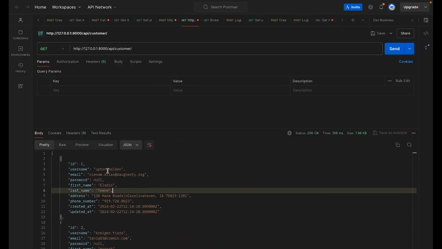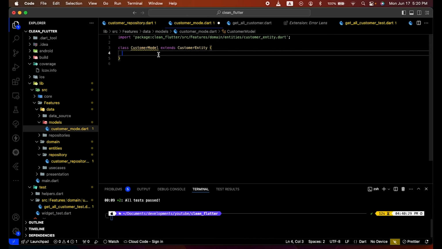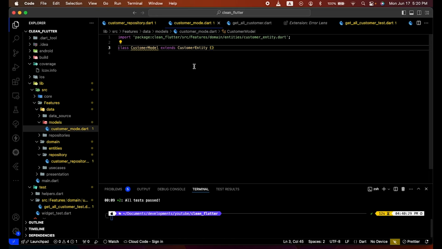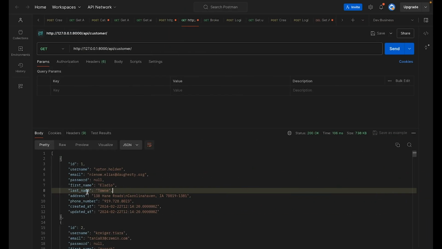So there is a way you're going to get this kind of data, and then you have to convert it in order for the app to understand. Maybe also you're going to deal with Firebase, there is a way of converting the data coming from Firebase in order for the app to understand. So all of that we have to do, that's why we define customer model, but it will extend customer entity. The purpose of this is to make sure we don't add things that are not in the customer entity. Okay, so for our scenario it's small.